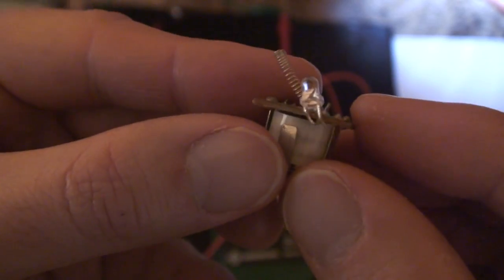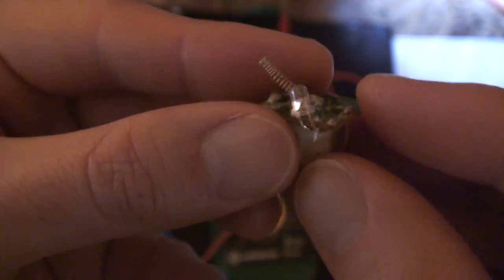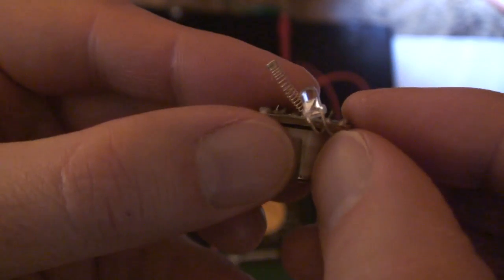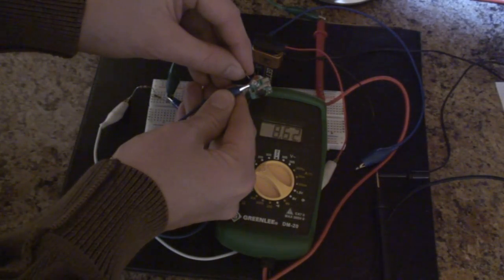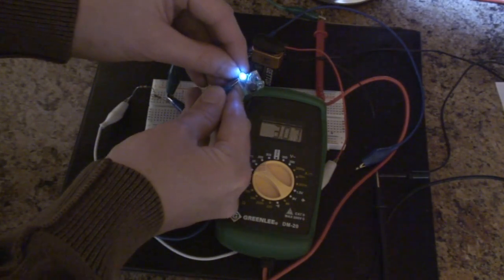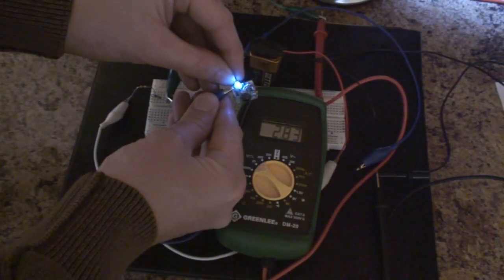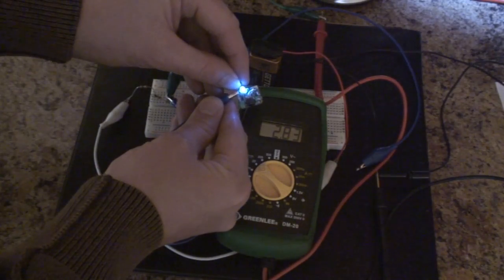Here's a blue LED, it's on a printed circuit board. To test the forward voltage, we can just tap into those two leads. The blue LED has a voltage of about 2.8 volts.